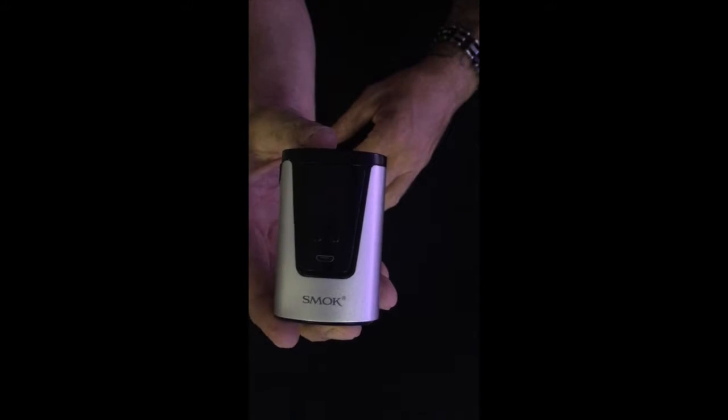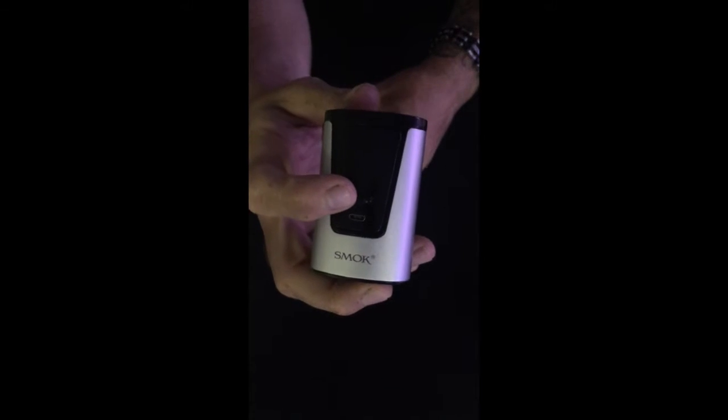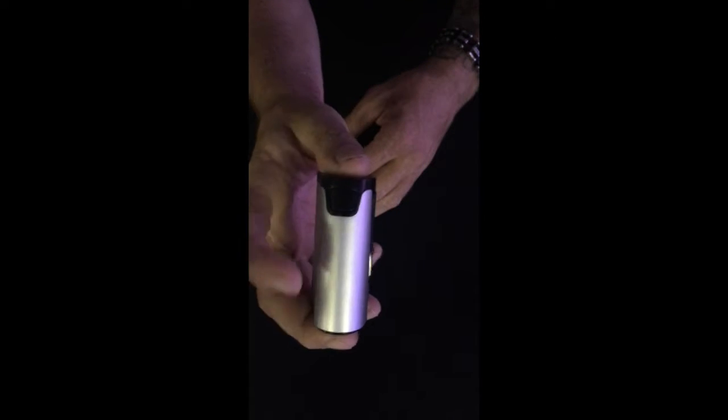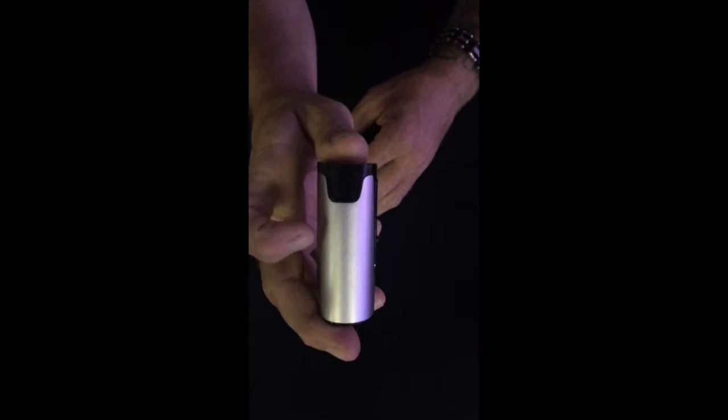You have the Smoktech G150, about a 1-inch screen. You got your adjustment buttons here, left and right for up and down. You have your firing button here on the side. It's got a little bit of a curved design, kind of cool.